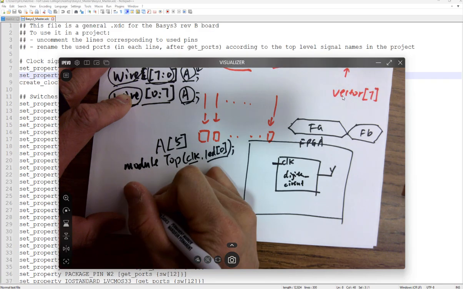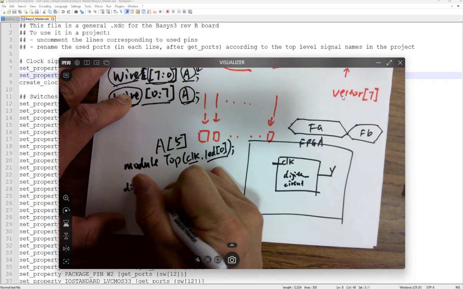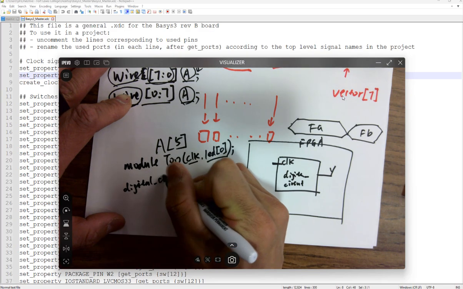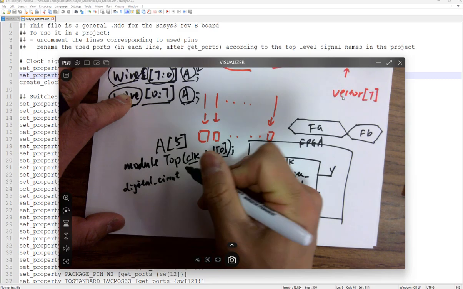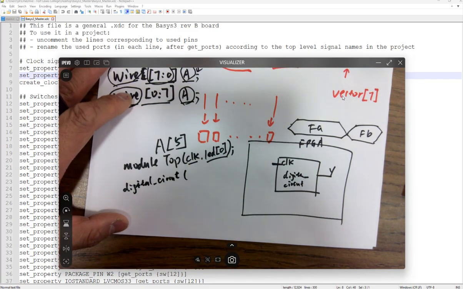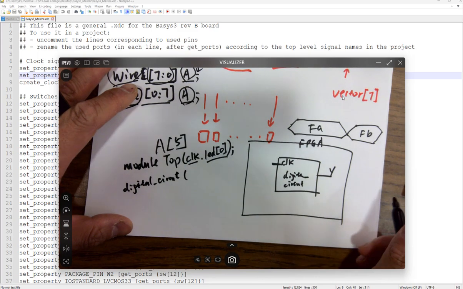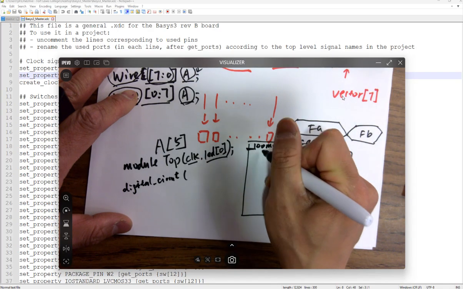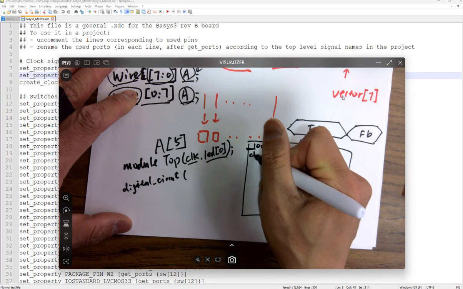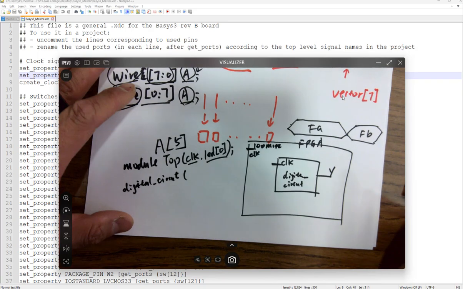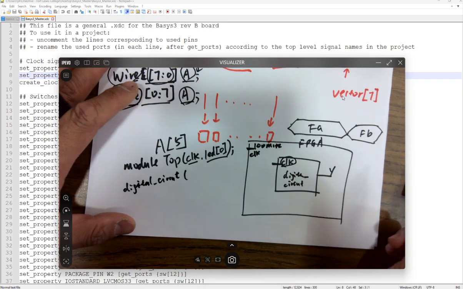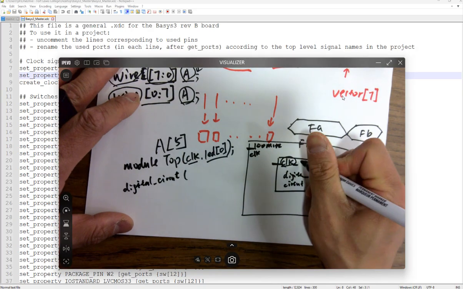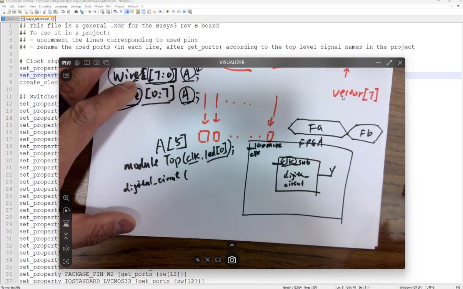And then you instantiate this guy. And I would like to connect the clock to the 100 megahertz clock over here. So what's the name of this clock? CLK. For your sub module, it doesn't have to be CLK, it can be anything. Let's just say CLK sub.